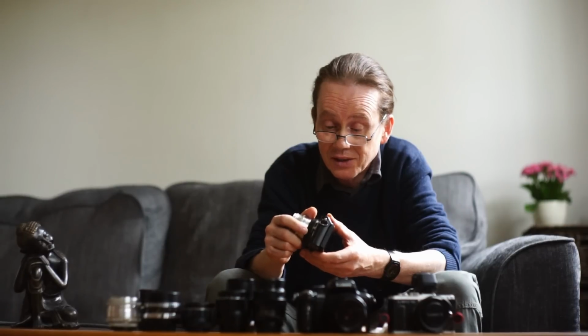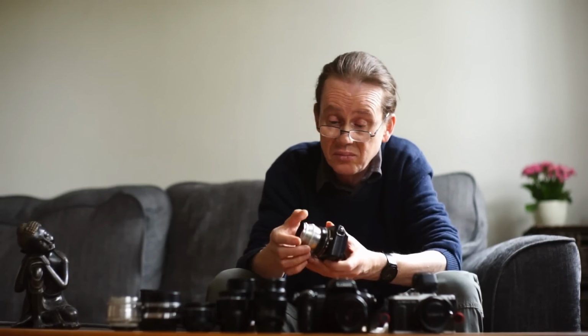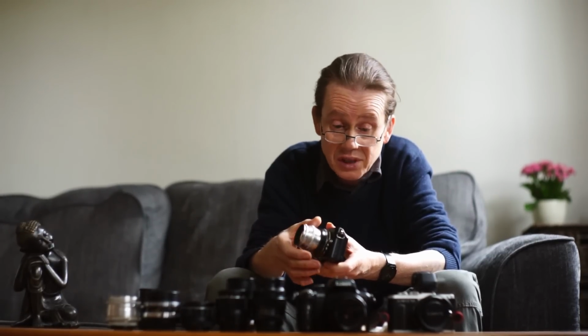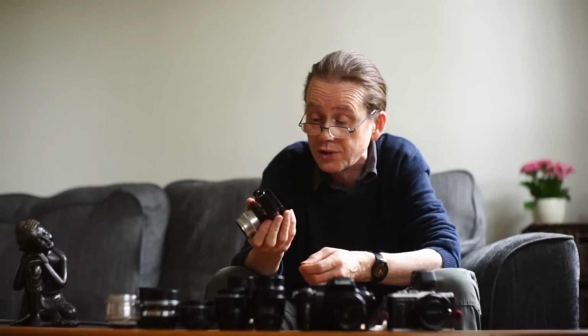Perhaps the best thing about this camera is its price. You can buy these for, well, I've seen them for around £100 to £150 body only. With a lens, you might pay between £150 and £250 depending on the lens. But still, that's a real bargain. A beautiful little camera, and a really capable one too. And one that brings a real fun approach to photography, and I can't help liking it just for that.